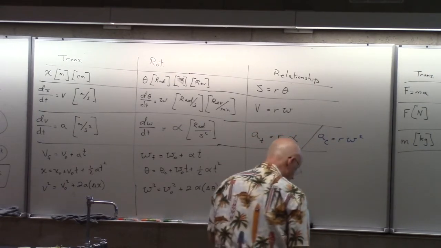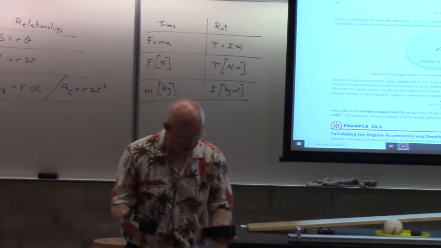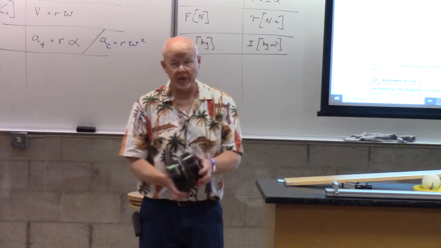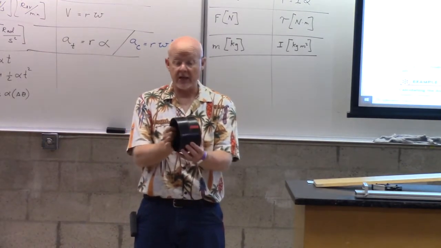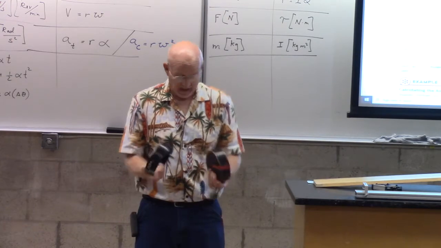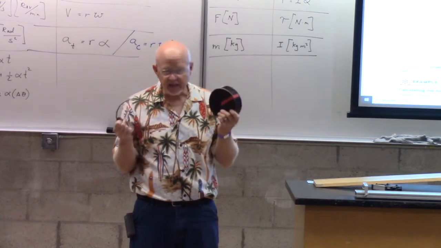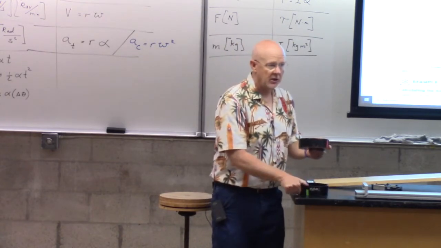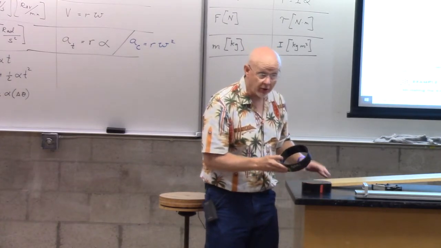Now, here's why that's important. Let's take two objects right here and ask a conceptual question with this. You probably can't tell from your distance, but I'll just tell you online people, these have the same mass. They even have the same radius. They even have the same color, if that matters. But to get them to spin, will it take the same effort? Does this one spin easier or harder than this one?